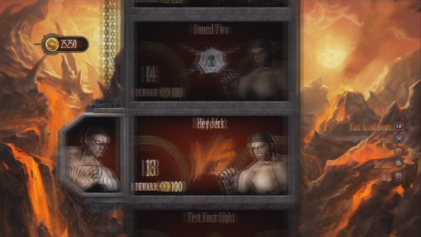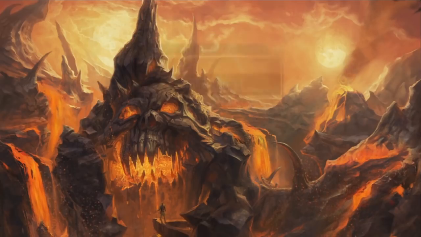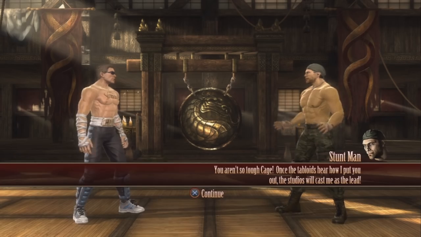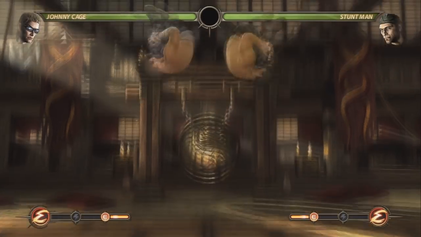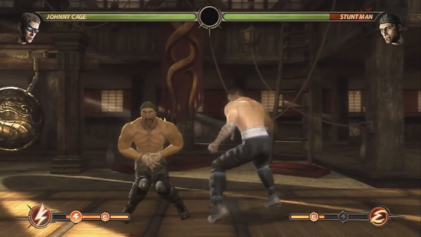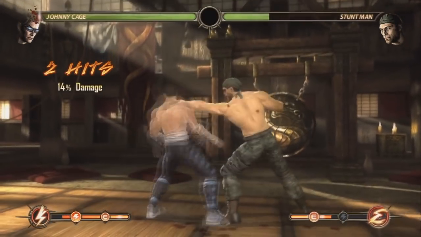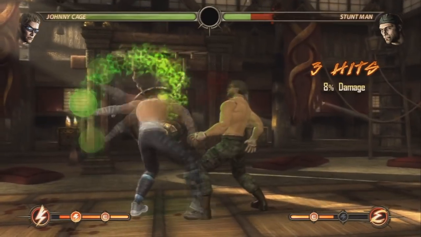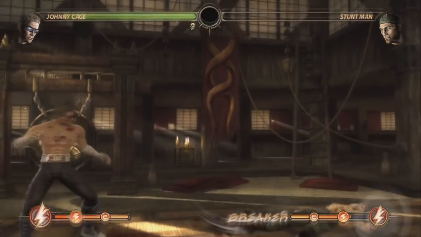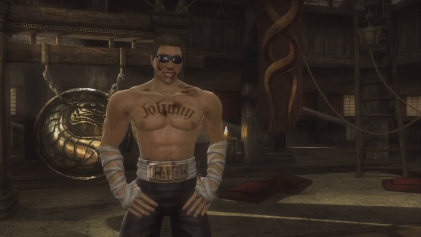Who is this? Who's this guy? Oh, I get to use Johnny Cage. Nice. I haven't used him for a while. Johnny Cage does 200% damage. Is this a joke? I do 200% damage? What? Come on, man. This is like really easy. Come on. I win? Yeah. That's how you do it. Yeah. Johnny Cage.